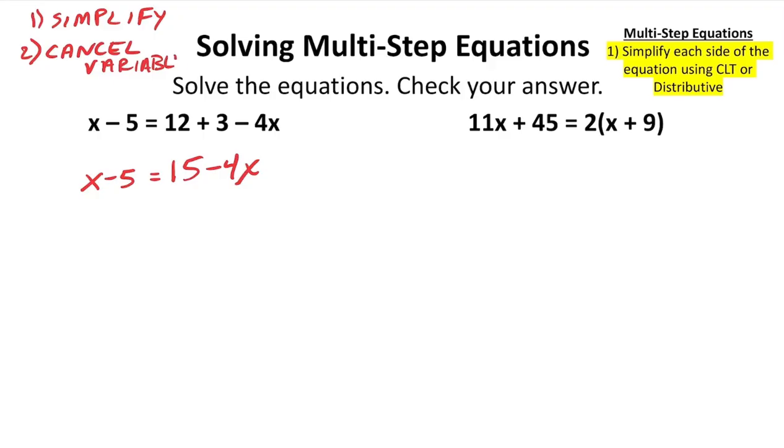I'll show you how to do this. If you don't remember, you're going to cancel one of these x's. I always take the lowest one because then you're going to work with positive numbers on one side, but you can go either way and it will work out the same.